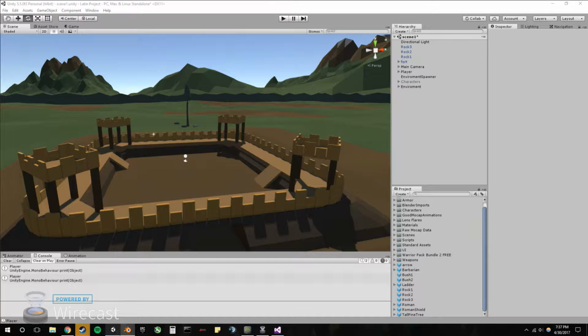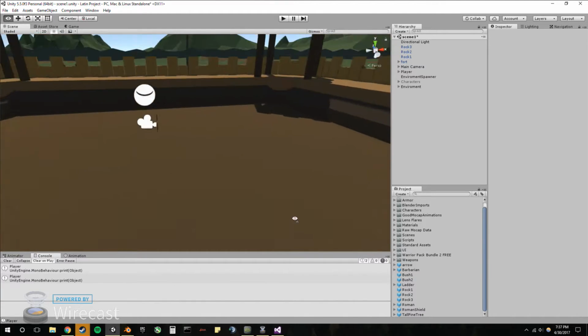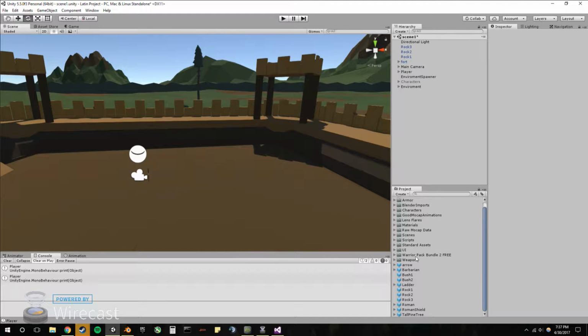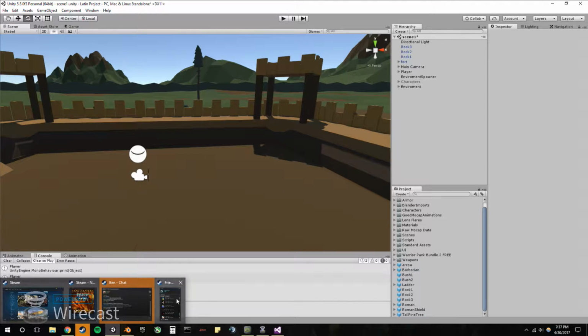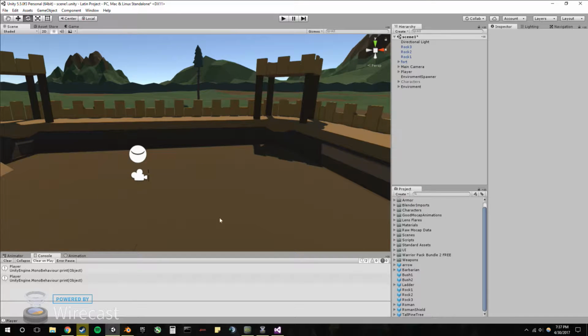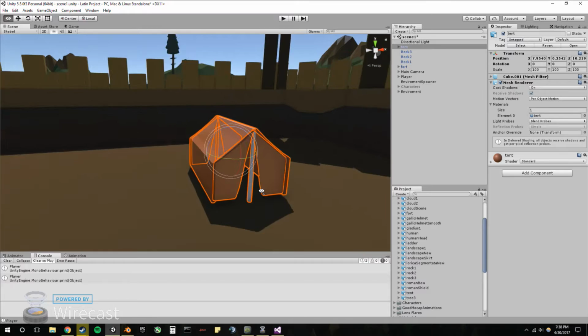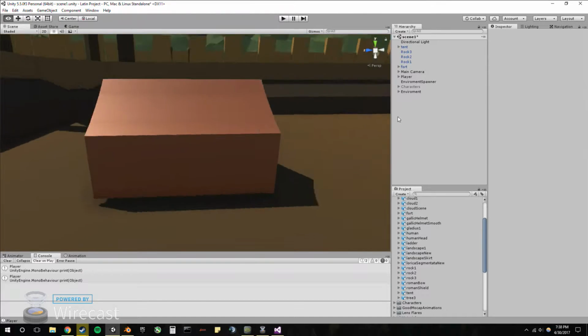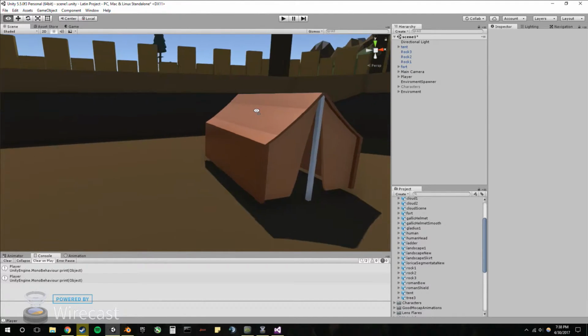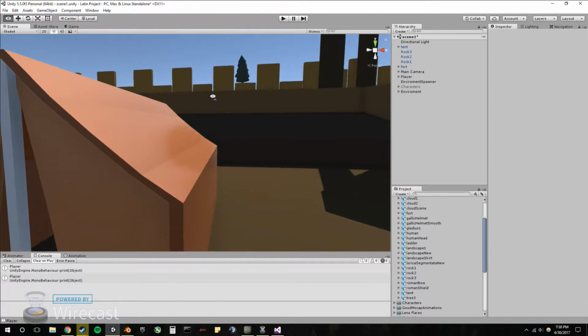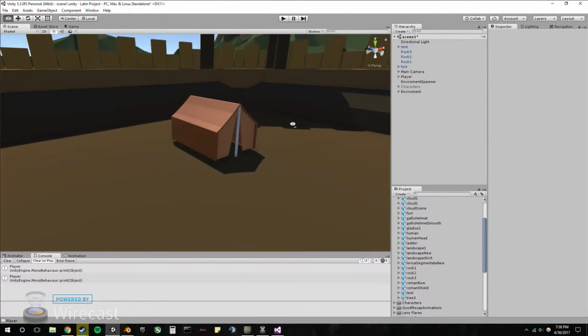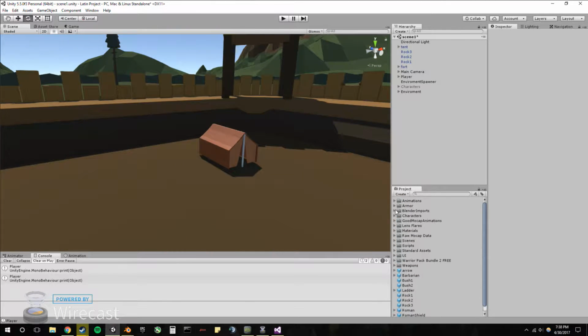All right, let's see how it looks in Unity. Should look pretty cool. Yeah, with the campfire. That's what we're gonna do next, probably. Add a little campfire. And it's a pretty small tent. Looks kind of cool though. Looks a little shiny. Okay, yeah. We're gonna have to fix up that stuff.